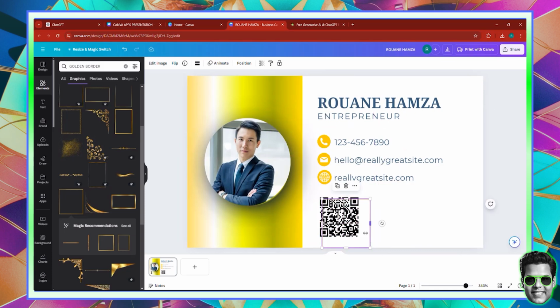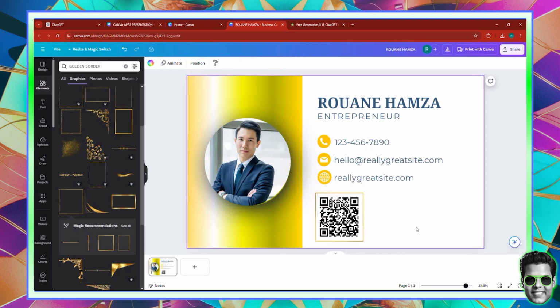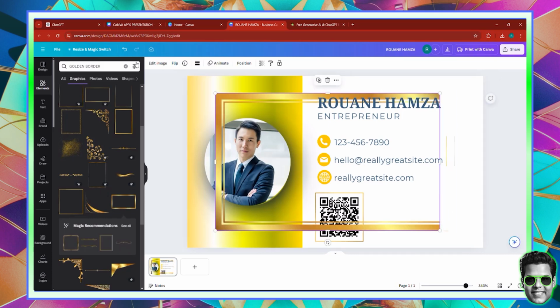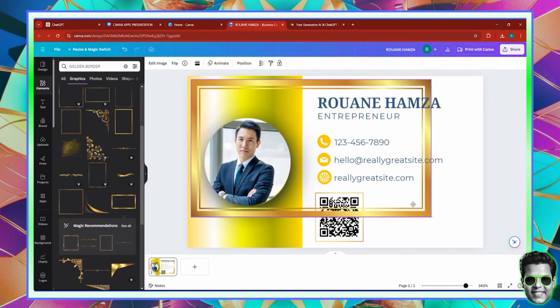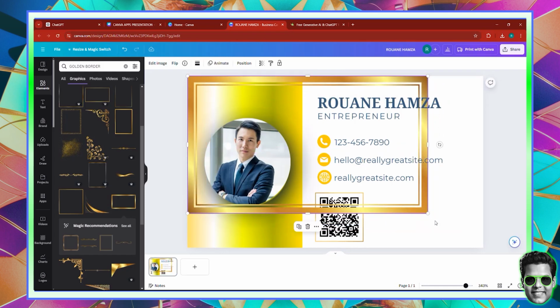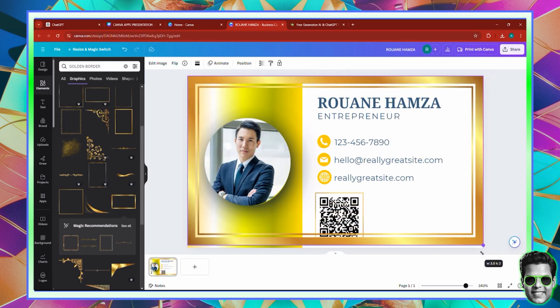And let's say that you want to use this as the way to tell people there's a QR code in here. You can scan it, and the golden color is pretty awesome. And you can even do things such as adding a golden frame. So there's a lot of things you can do. It's really up to you what you want to do with your QR code and where you want to take it. So let me just add this a bit here.